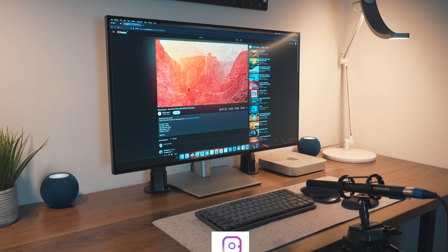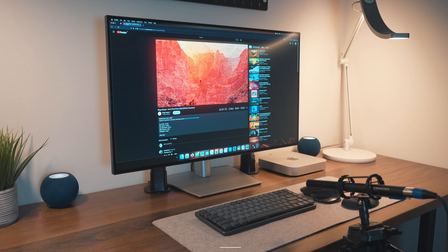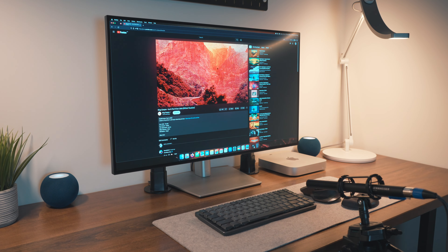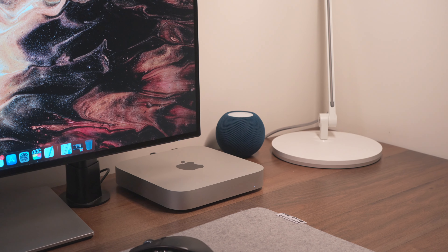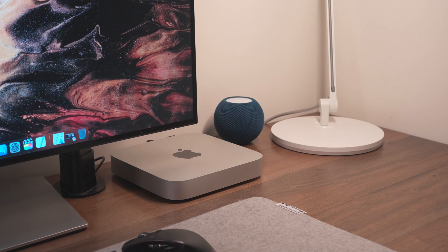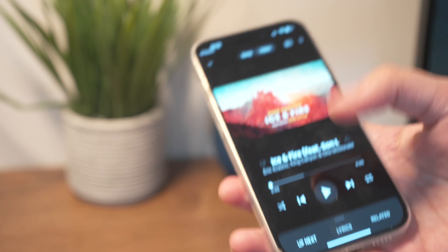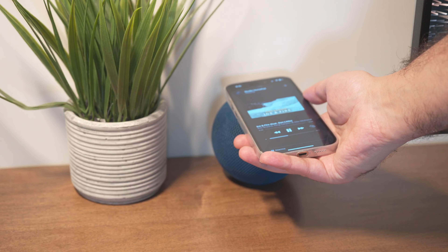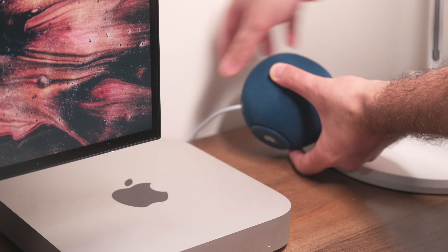I did myself one better and got two HomePod Minis in a stereo configuration. While it won't fix the underwhelming bass problem, not only does it add more overall volume, it adds a lot more depth to any room you put them in. It just feels like the audio has become 3D all of a sudden, thanks to the awesome split Apple does in the stereo configuration at a computational level. I can wholeheartedly vouch for getting two HomePod Minis in a stereo configuration over just one. I was able to find some copyright-free music, so have a quick listen for yourself and let me know what you think.